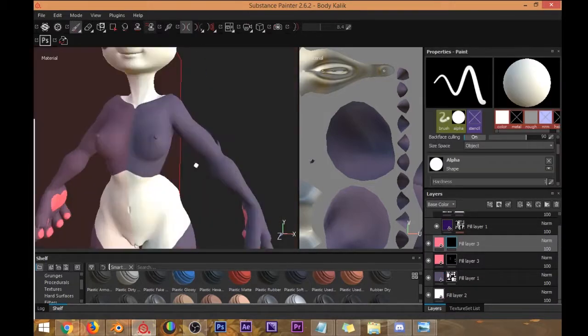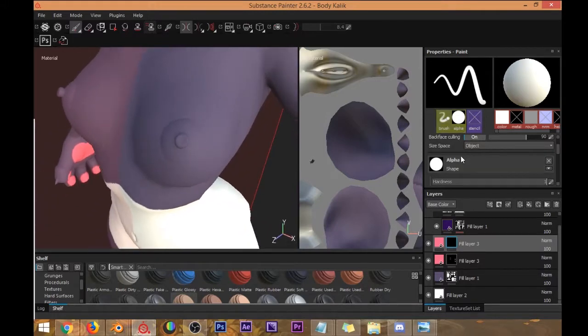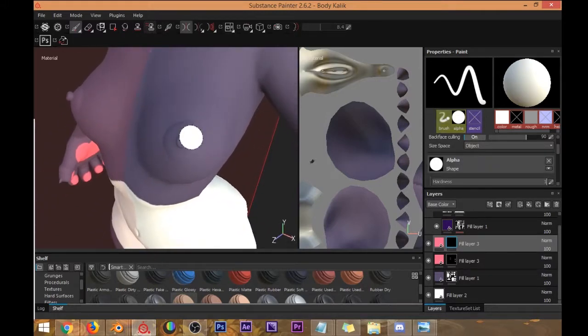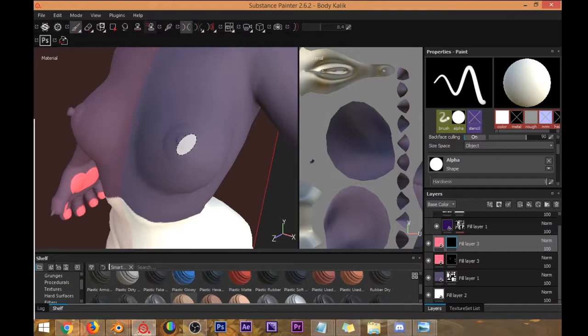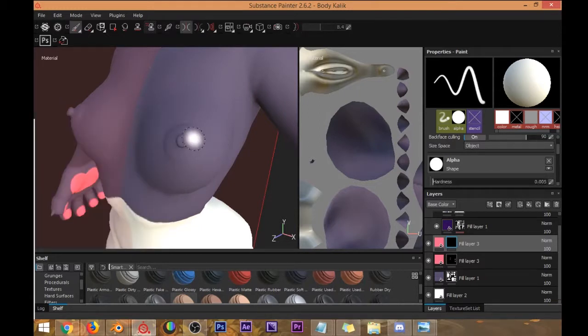and I will paint with a soft brush. Soft brush. That's it.